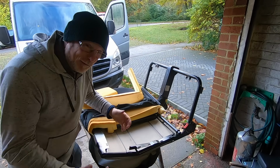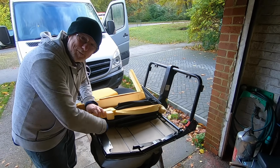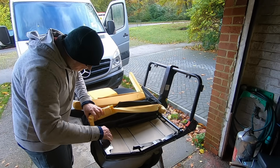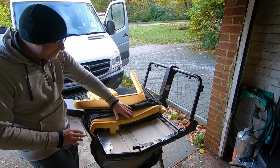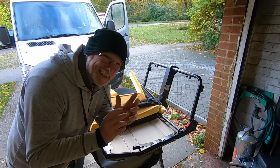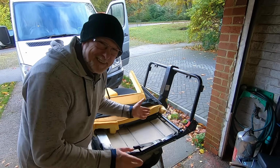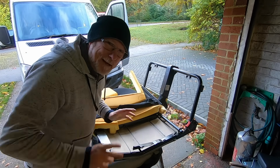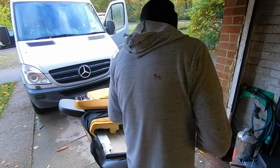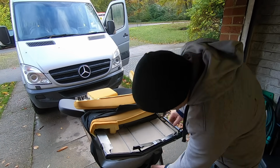And at the top, it's exactly how I thought it would be as well. It's just a bit of box section where the headrests went in. And I'm simply going to remove that there as well. I'll have to peel this back a bit more. Maybe hold it back with some tape or something. So I'm going to keep this bit of foam, so when I wrap my material around, it makes it all nice and neat. And I think that is probably going to be the hardest part, making it all look neat at the end. But yeah, we'll worry about that when it comes to it. It's going to be really simple to do. I'm quite pleased. I think it will actually work, as crazy as it may sound.